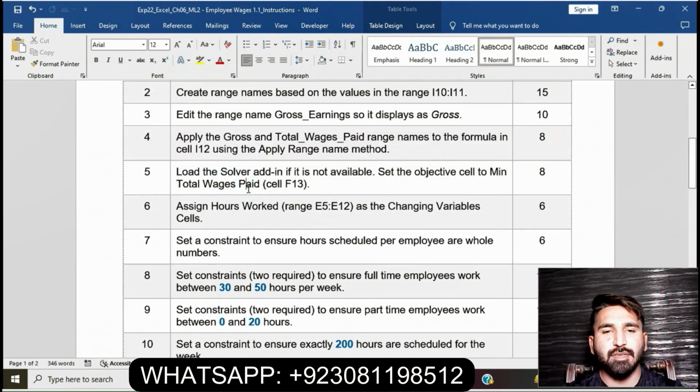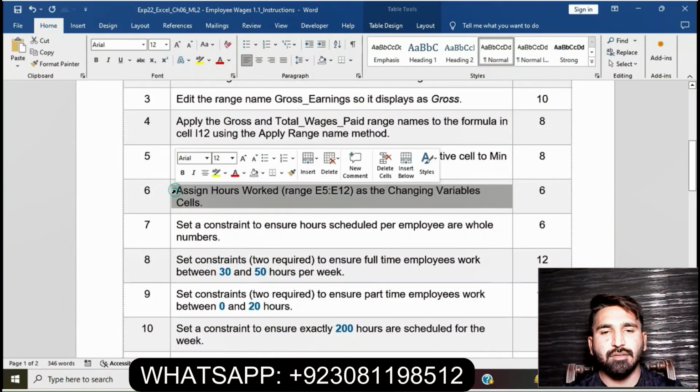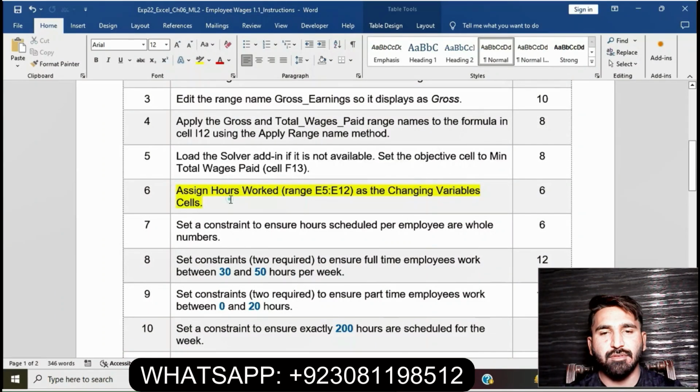Now moving on to step number 6. Step number 6 is to assign the hours worked range E5 to E12 as the changing variable cells. Basically in this step we will have to assign the hours worked range E5 to E12 as the changing variable cells. You can see the instructions in the instruction sheet and apply them on the Excel file. Go to the Excel workbook.